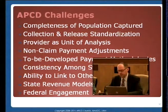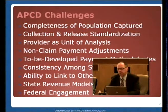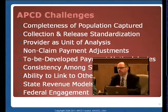In terms of the collection and release standardization piece, this is important, and one of the things that I mentioned earlier we're spending a lot of time on is data collection standards, and we're working with national data standards management organizations, one on the pharmacy side called NCPDP, and one for claims and eligibility called ANSI X12. A lot of acronyms, I apologize. But the point being is, just like there are HIPAA transactions today for things like claims submittal and eligibility, we're moving towards a similar process for all payer claims, so that just like we all know that ICD-10 is coming to replace ICD-9 at a certain point in time, we'll also know that a new version of the APCD standards are coming.